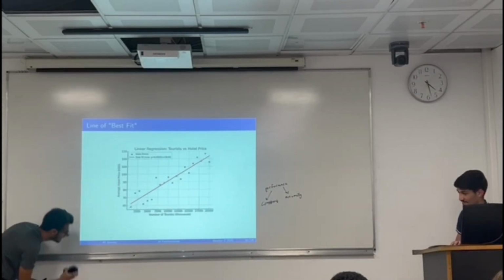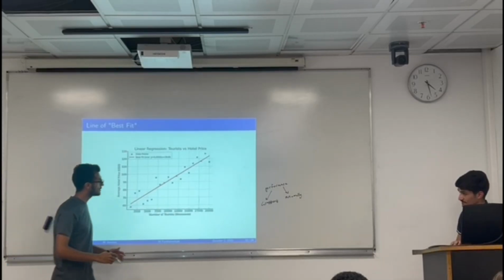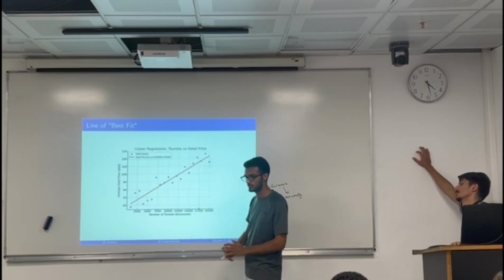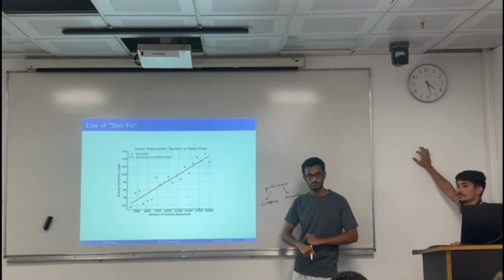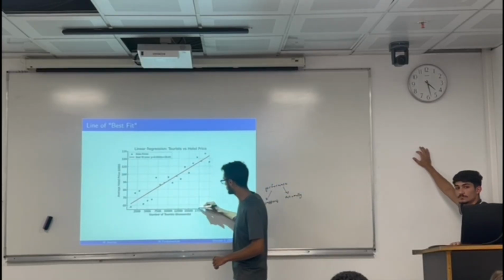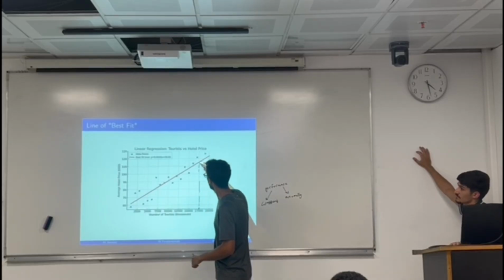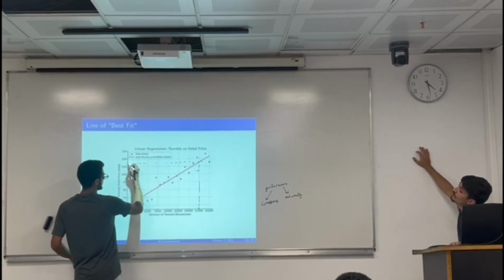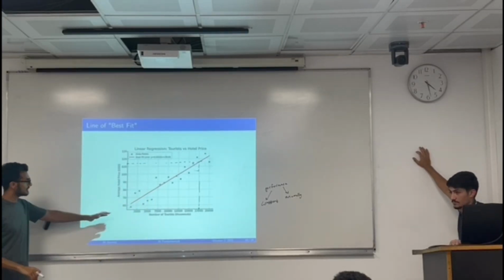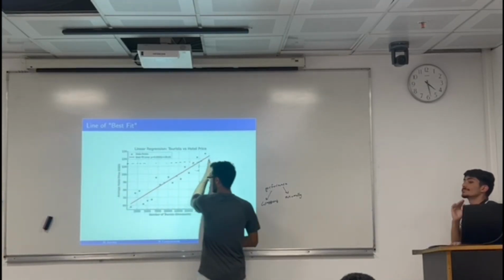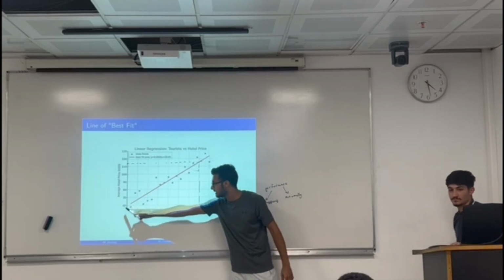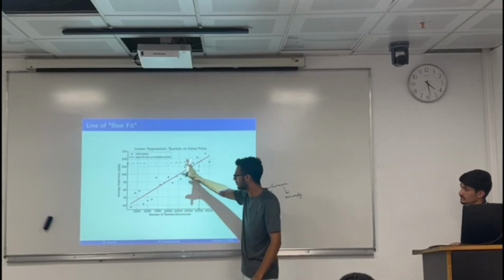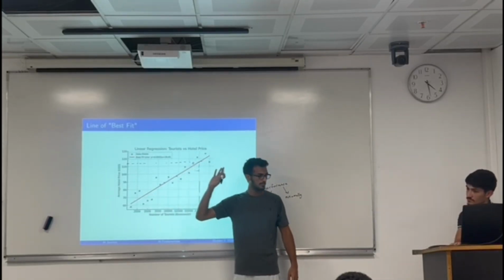And what I'm going to do now is, let's say I want to find the answer for this number of tourists, what would I do? The intersection. Exactly, I would just use the line, and then this would be my prediction. So this line will enable me to make a prediction or a guess on what the average price of a hotel is for whatever number of tourists. And now I don't have to rely on these data points, I just don't need them. I just need the line, right? Okay.